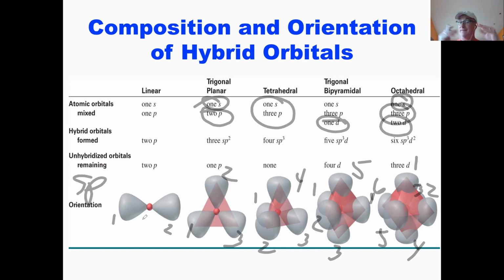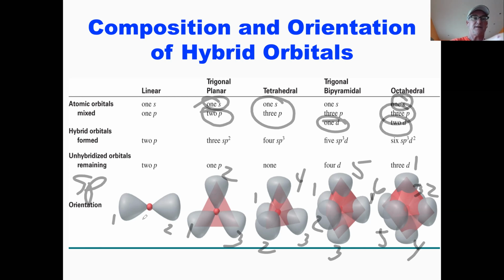But you can see it's all based on how many regions. So you have to remember how many bonds and how many lone pairs. Both of those are important because they're each regions where electrons are going to be. And so by doing this, we move electrons to the place we need them to make the shapes that we actually see in nature. For many, many years, scientists couldn't figure out what shapes these were because they had no way to measure the bond angles or the bond distances. They didn't know.